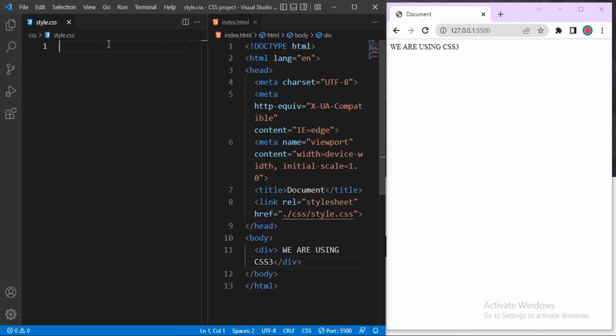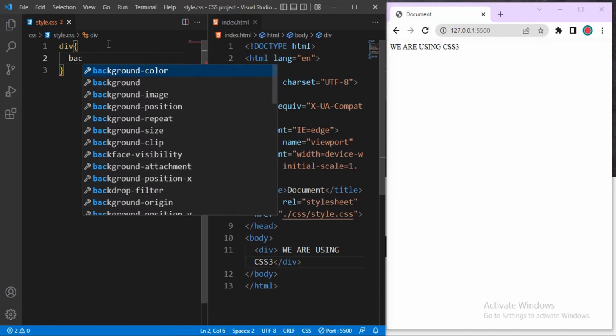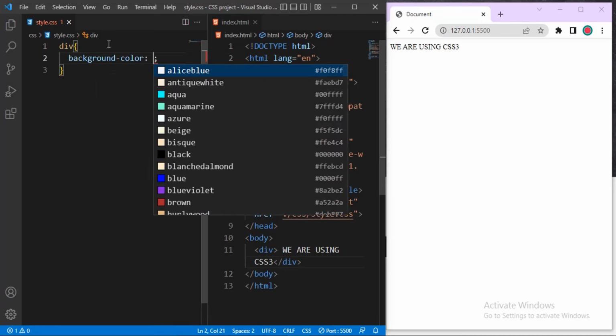Say div, lowercase, then open our declaration block. Inside this declaration block, we'll give this div a background color before we give it width and height. Let me use green.